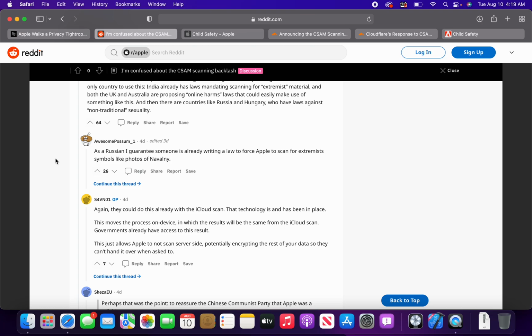But this is basically allowing Apple to cut out more features that are usually there for CSAM because typically it all happens on the cloud. It doesn't happen on the device. So with it being hybrid, happening on the device and the cloud, it prevents that kind of material from going to the cloud in the first place. So then everything else on your cloud, other than that type of material that is in violation, known as CSAM, will be encrypted. That way then the CSAM is detected and law enforcement's notified.